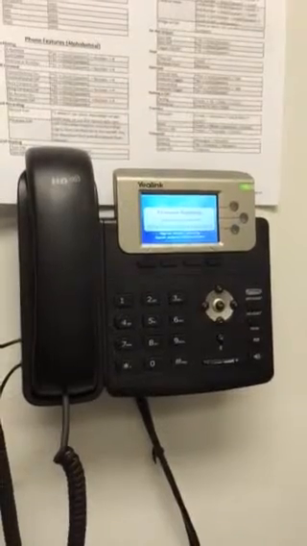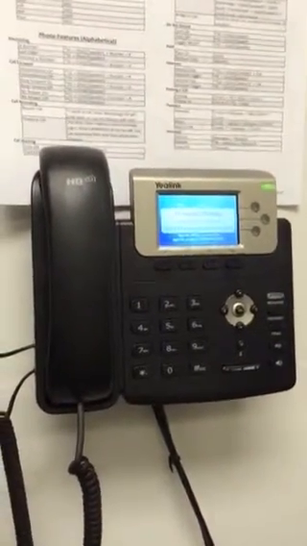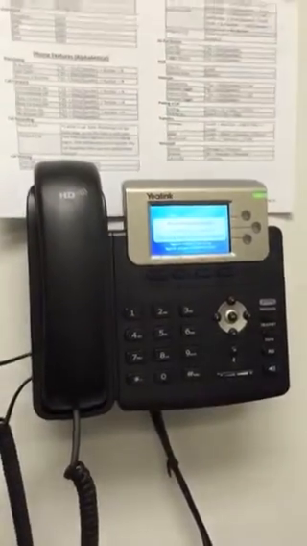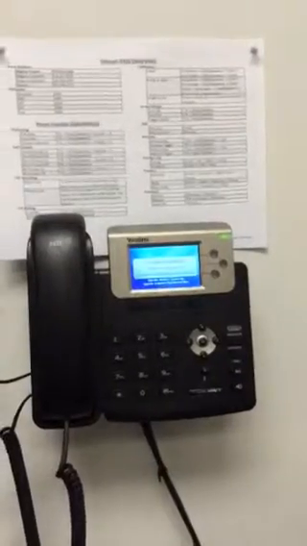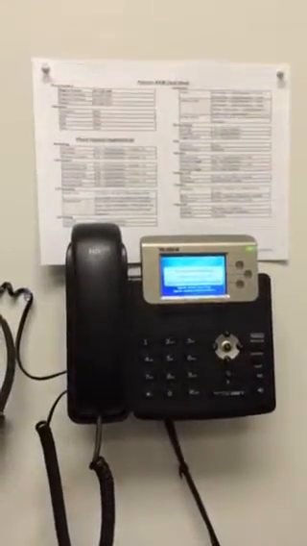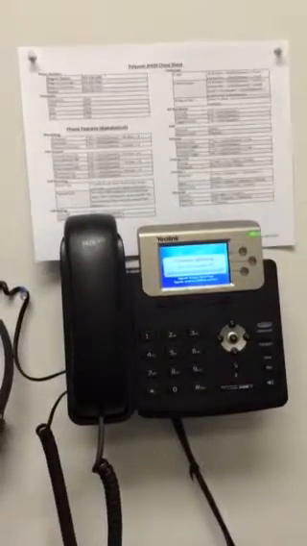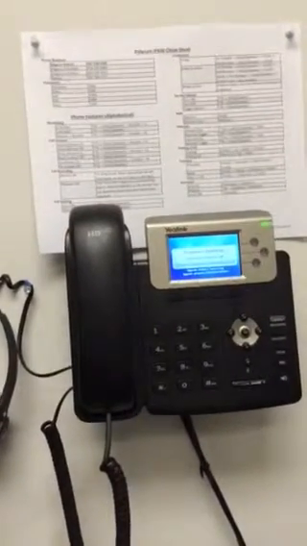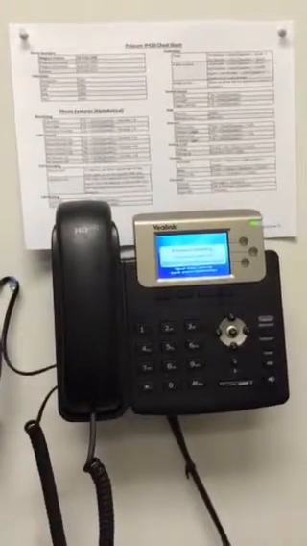So rarely do I need more than 1 line inside a person's office. So I looked at the T32G and thought, well, great phone. The T38G is a great phone. The T32G is perfect. So we bought 2 of them, and of the 2 we bought, 1 of them is running just fine, and I seem to have inherited the one that has some issues with it.